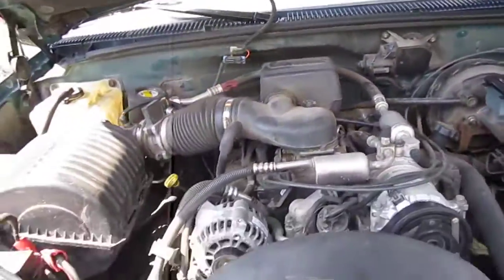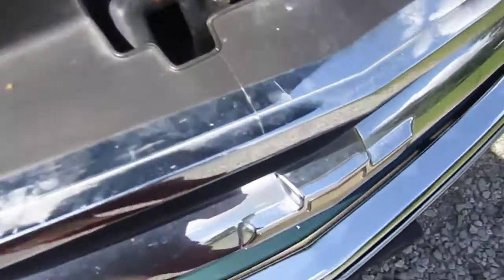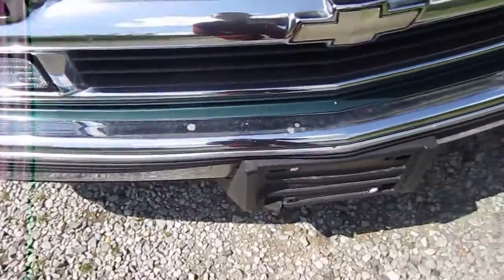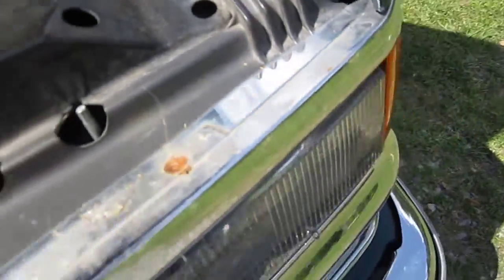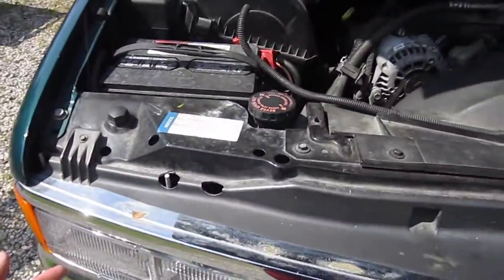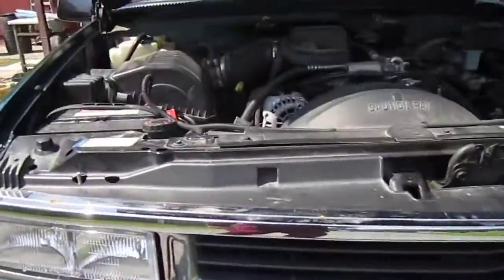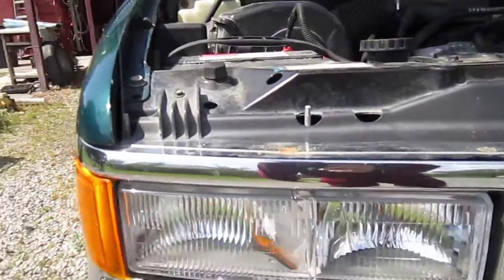But I'm gonna go ahead and pop the hood open and talk about some mechanical stuff related. Yeah, I gotta probably end up getting a new grill pretty soon one day, because this one, the chrome is starting to peel. It's cracked. And I might end up getting another bumper filler because this side's broken. I had to change some headlights that had moisture in them last year. And plus I had a set where one was bright and one was dim. But these Dorman headlights are still holding up. I had no moisture getting in them.